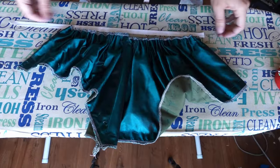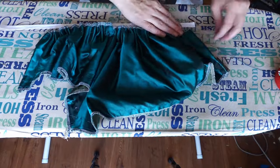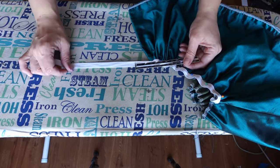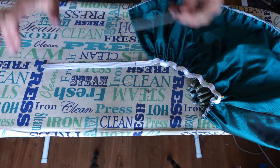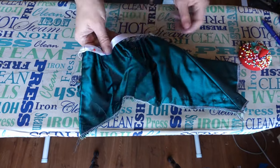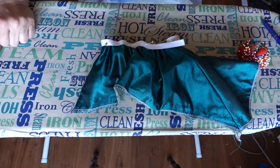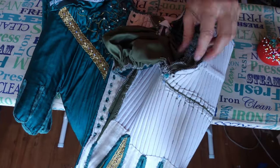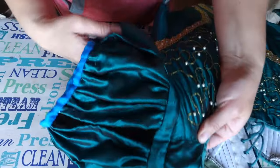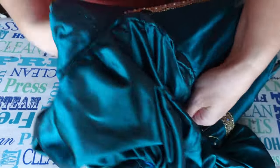Assembling the sleeve is pretty straightforward. The sleeve is held together by grosgrain ribbon at the cuff. I'm using some twill tape, which I plan to cover with a little scrap of blue silk. The cuff is what holds the chemise gap in place. And since I apparently filmed almost the entire sleeve attaching completely out of frame because I fail, let's just skip to looking at the final sleeve. Ooh, ah, puffy.